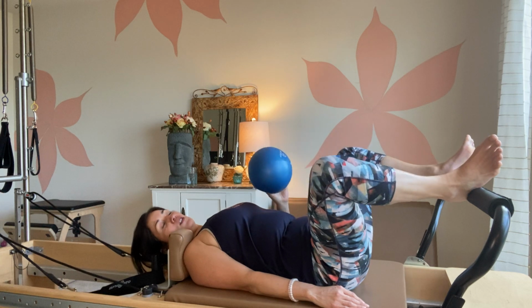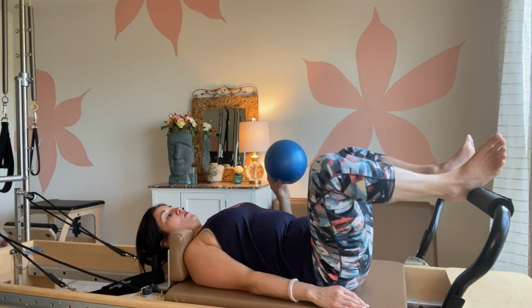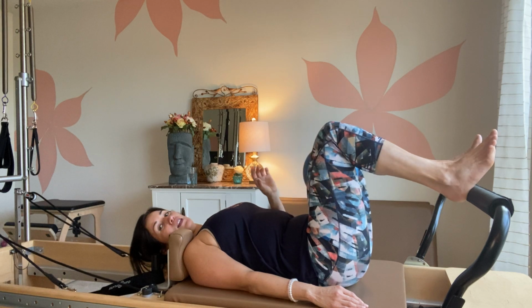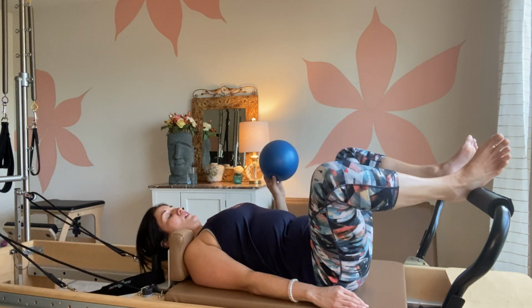Let's go ahead and just remove the ball and then place it back in. So you're just going to remove it and squeeze. Remove, let the knees fall out, and squeeze. Feels really nice for the hip flexors. We'll take two more here. Good. One more.